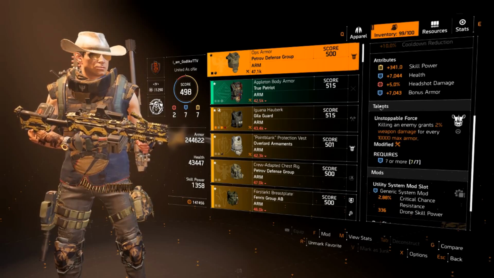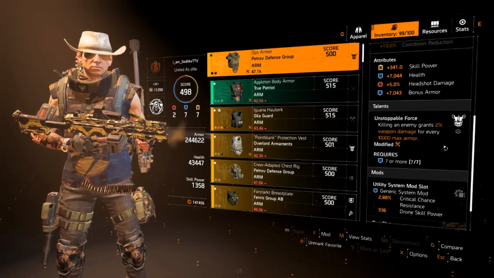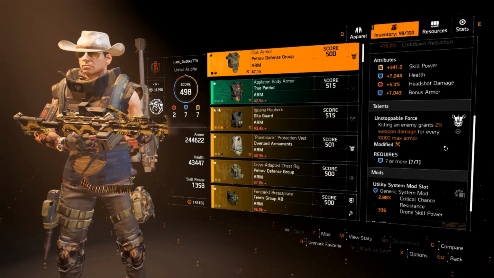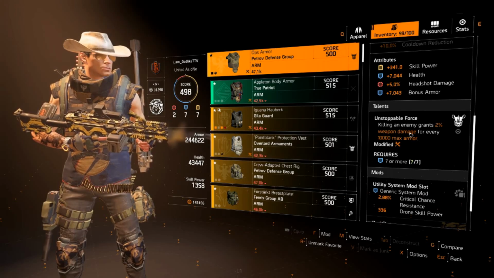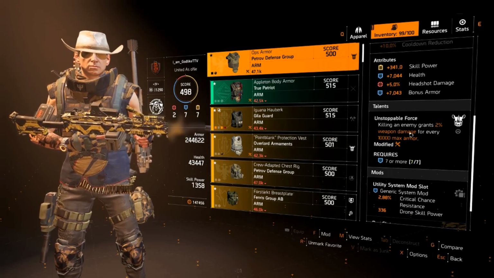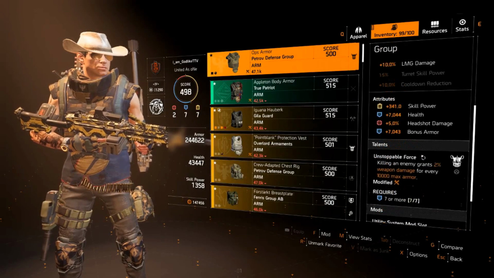Unstoppable Force is, I would say, very essential for this build. So Unstoppable Force: killing an enemy grants 2% weapon damage for every 10,000 max armor. As you can see, we have quite a bit of armor, so we get quite a bit of damage extra for the next guy. So first, you kill the guy, the next guy that comes at you takes a lot more damage. He dies very quickly.